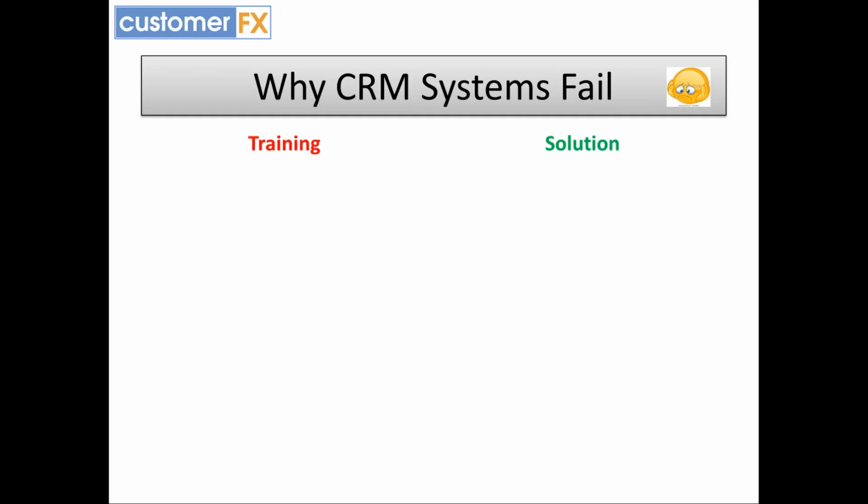So let's get started with what I think is probably the primary reason, or one of the primary ones: training. What we see happening is that when a customer either buys a new CRM system or does an upgrade, as Bria mentioned, and a lot of new features or changes were introduced as a result of that project, training ends up getting treated as an event. We're going to spend an hour or two with our users. We're going to plow through a bunch of content. It's rarely very interactive, and a lot of that's because the people being trained don't know what they don't know. So they're doing their best to absorb what's being said to them and shown to them on the screen, and that ends up simply not being effective.